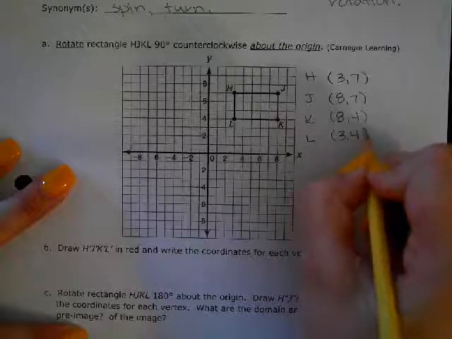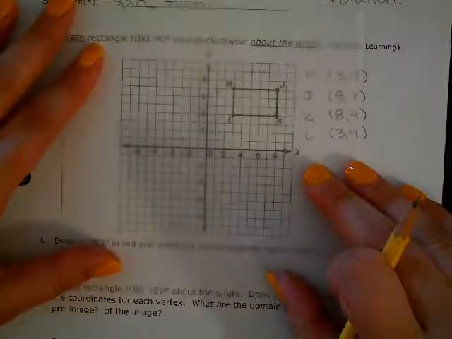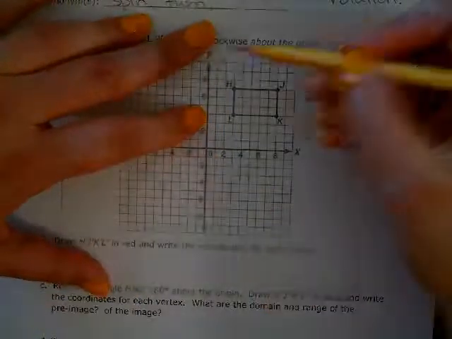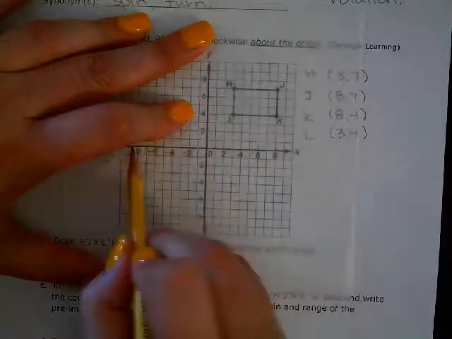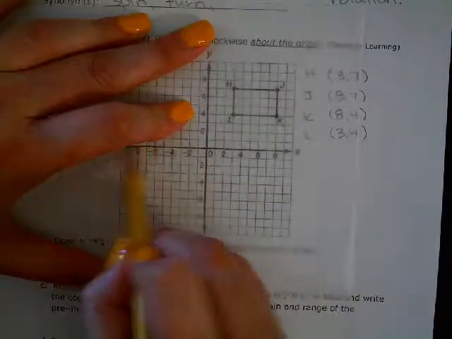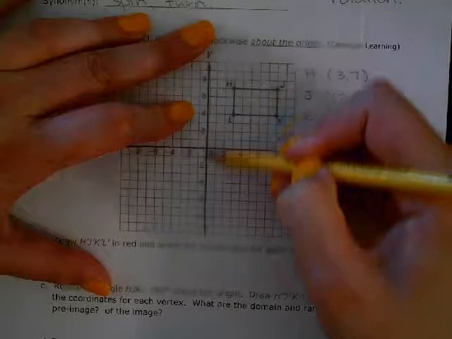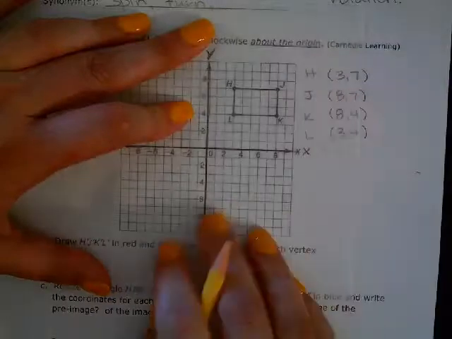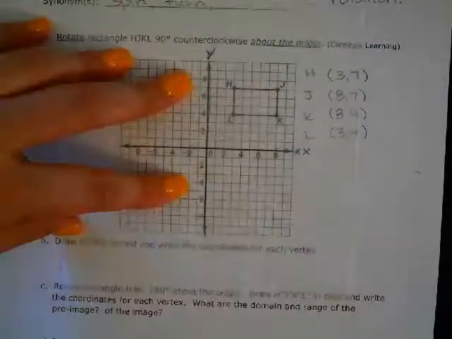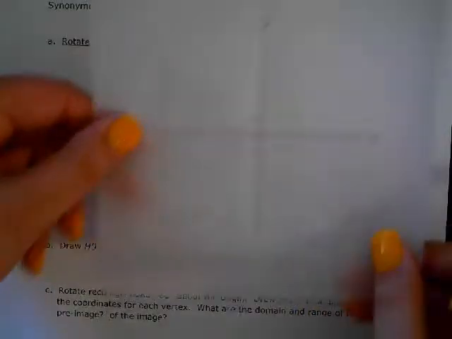Okay. All right, now we're going to take the patty paper and we are going to lay it on top. And you are going to draw the y-axis and the x-axis. You're just going to trace them. And it doesn't have to be perfect because you're not turning this part in. This is to help you. So I'm tracing the y-axis and the x-axis.